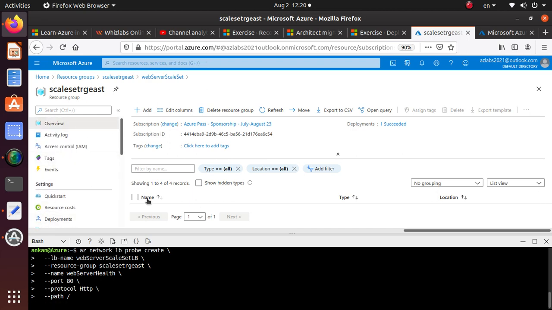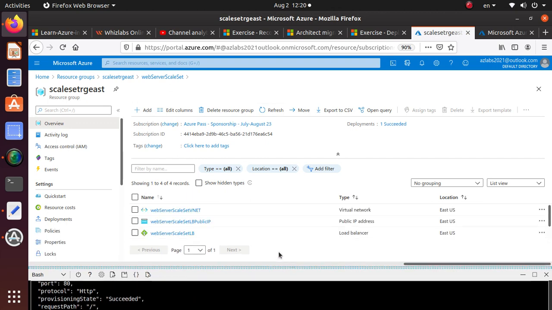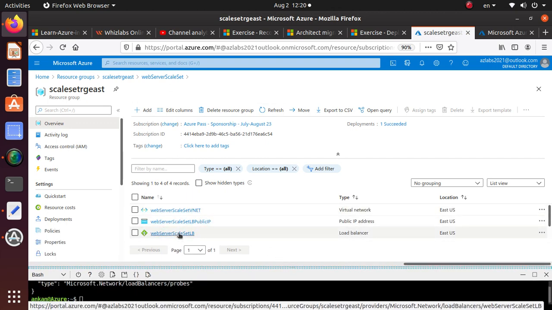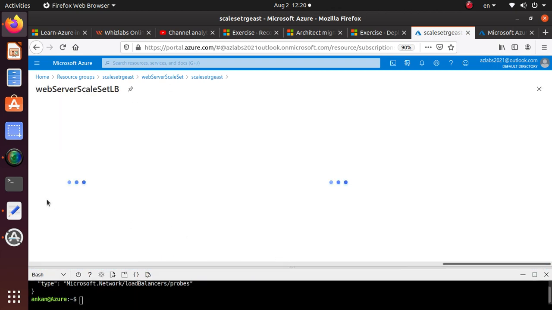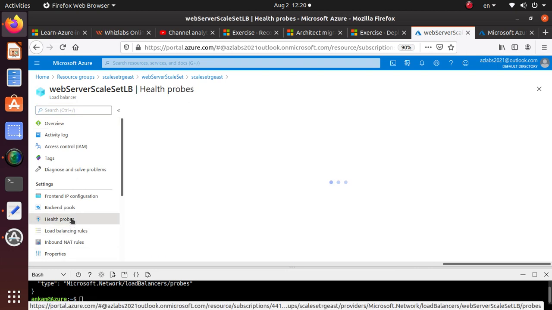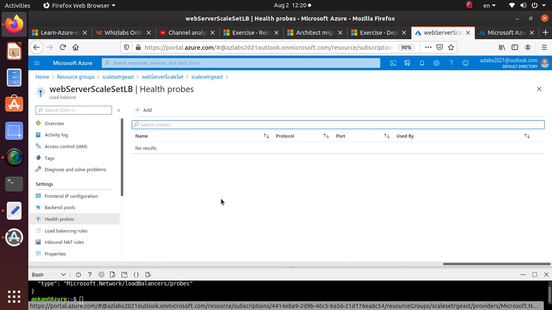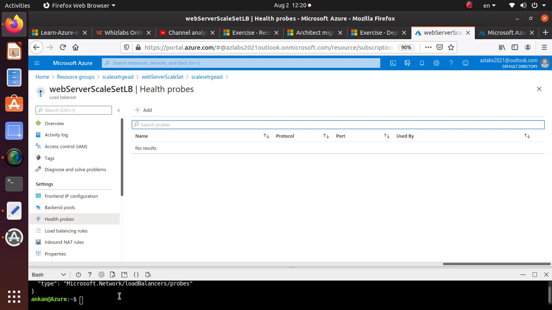And this is the resource group, that's why I couldn't see anything. So what is my refresh? If you do refresh on it, you should see this scale set. Go back to the scale set again, and pretty much if you see the health probe, there is nothing there. Once this command is done, I would expect something to show up in here.